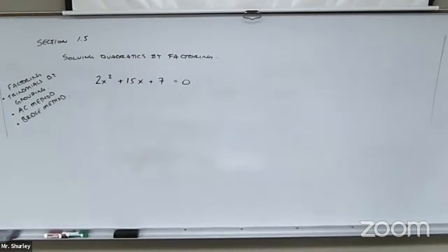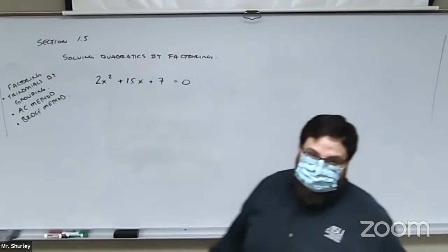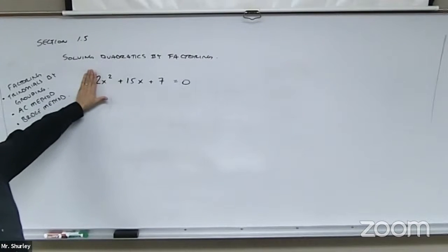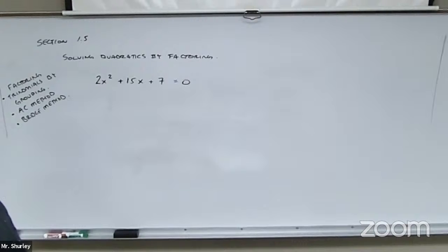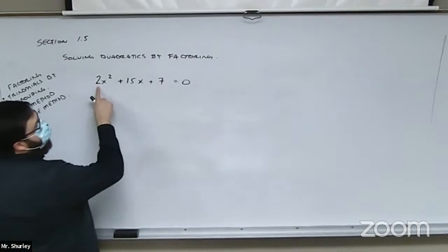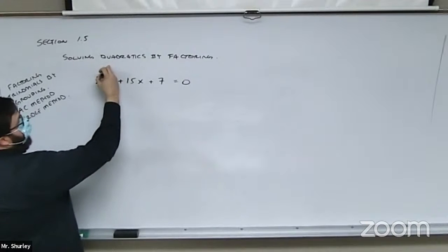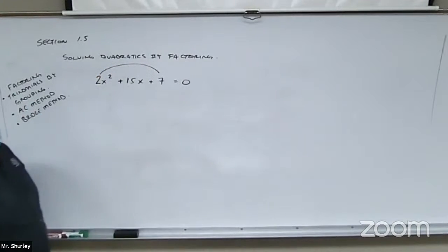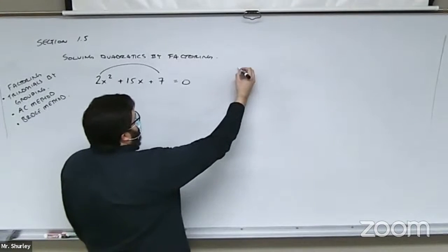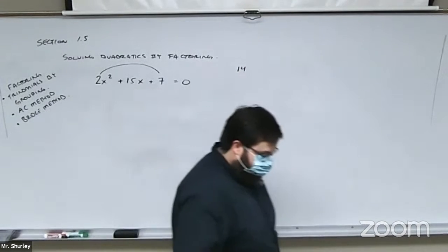Now, what's nice about this form of factoring is it'll work for the other way too. It'll work for the trinomial that's by itself, that x squared is by itself. Okay, so here's how you do this. I'm going to go step by step. The first thing you need to do, and it's why it's called the AC method, is you multiply the A and the C together. And it's called the bridge method because you can draw a little bridge, okay? So 2 times 7, that gives us 14.